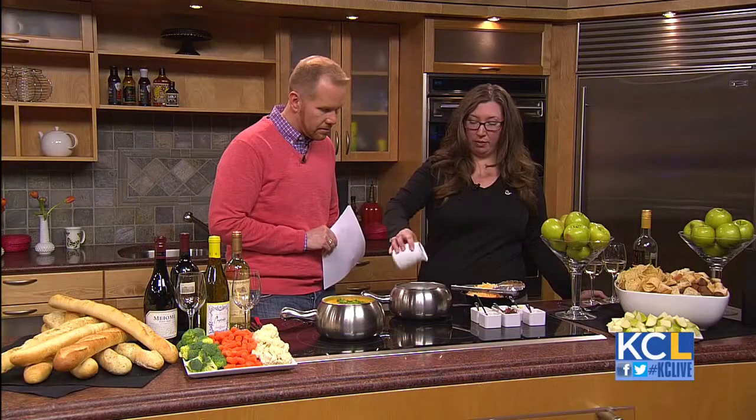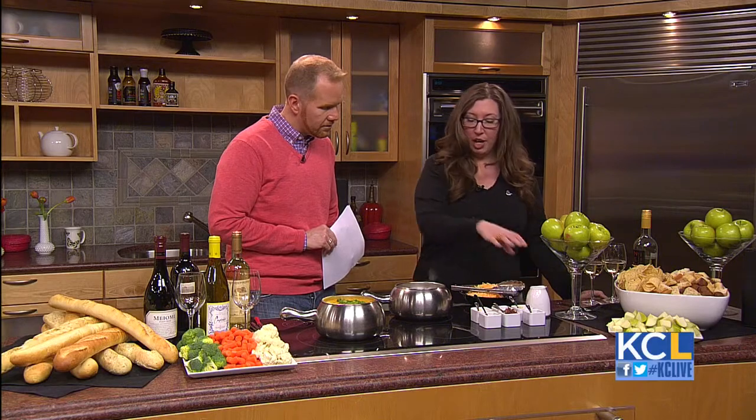So where do we start with the cheese fondue? Today we're going to make our zesty cheddar cheese fondue, which is actually a recipe from our cookbook. It's not something you find in our restaurant, but if you want to try it at home, it's an awesome recipe. We begin with a beer base, preferably a lighter beer.